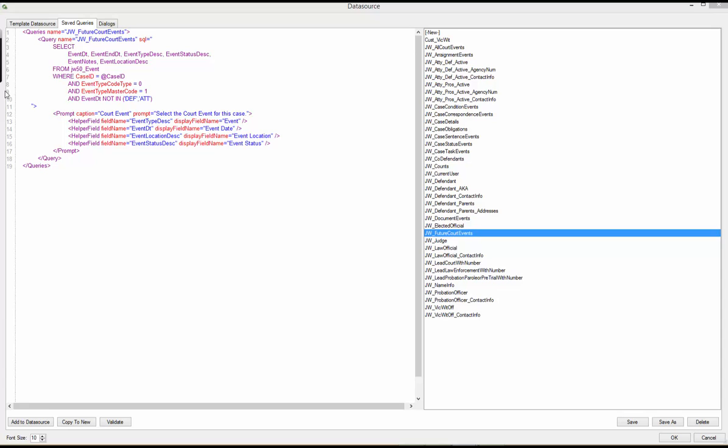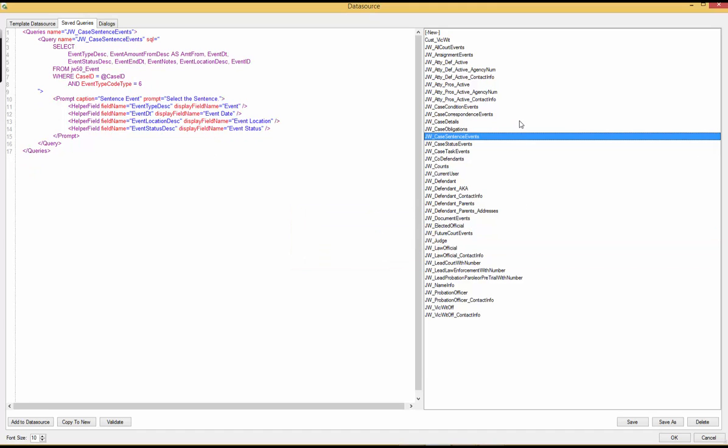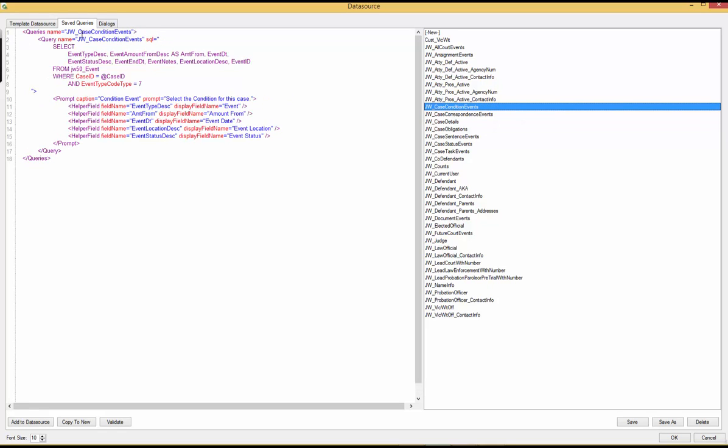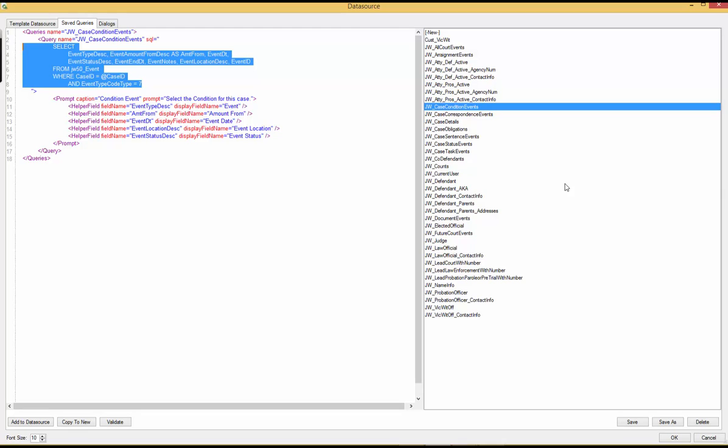I think that's everything that I'm going to cover today for advanced JDA data sources. I appreciate you all taking the time to watch this. I know that looking at the code over there on the left, it can be really intimidating, and unless you already have a prior knowledge of SQL, it's going to be a little rough to work with and manipulate these data sources to make them do what you want. So just hang in there and feel free to reach out to us if you are struggling.